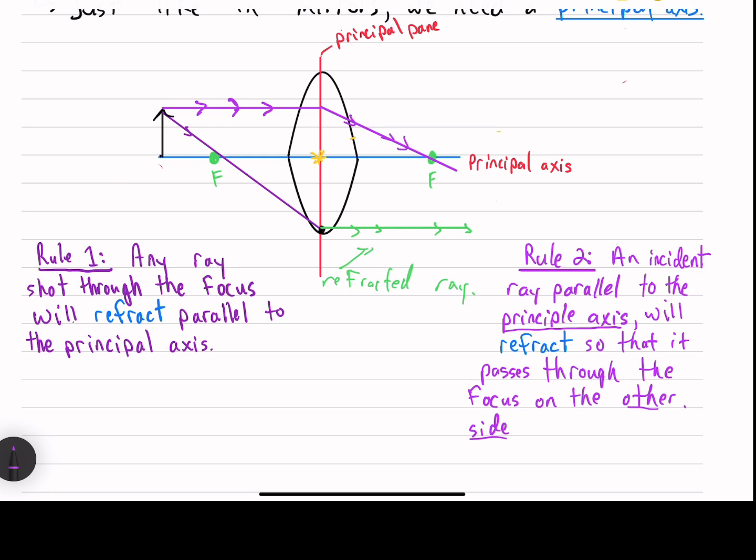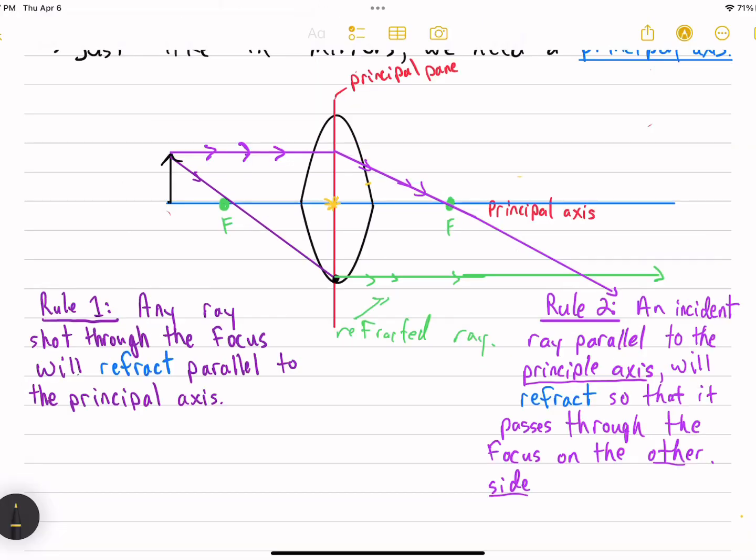And so these are the differences between the first and second rules. However, both of them refract on the opposite side of the mirror. Now remember, you need at least 2 lines or an intersecting point in behind the mirror to form an image. So what I would do is I would extend each of these refracted lines until they intersect, which would be over here. And like our previous mirror diagrams, this is where your image would form.